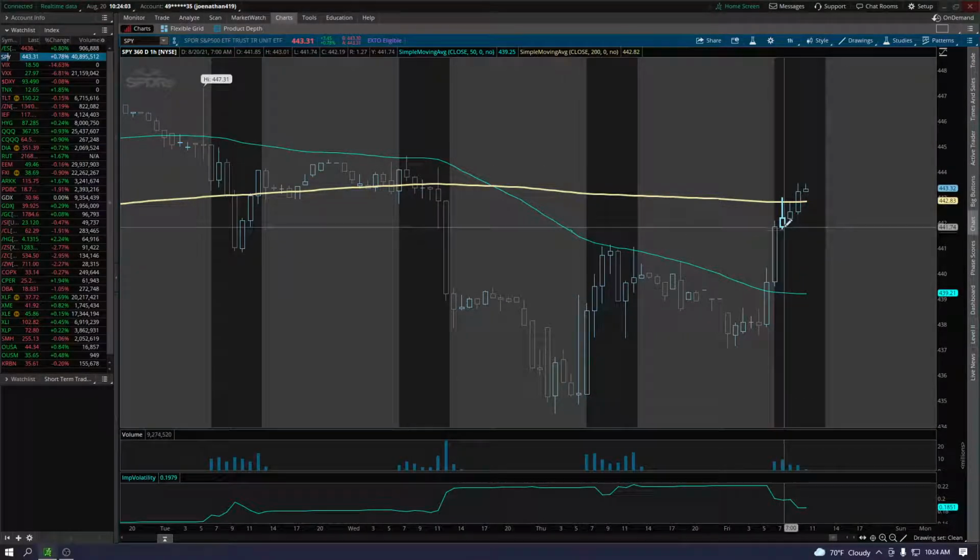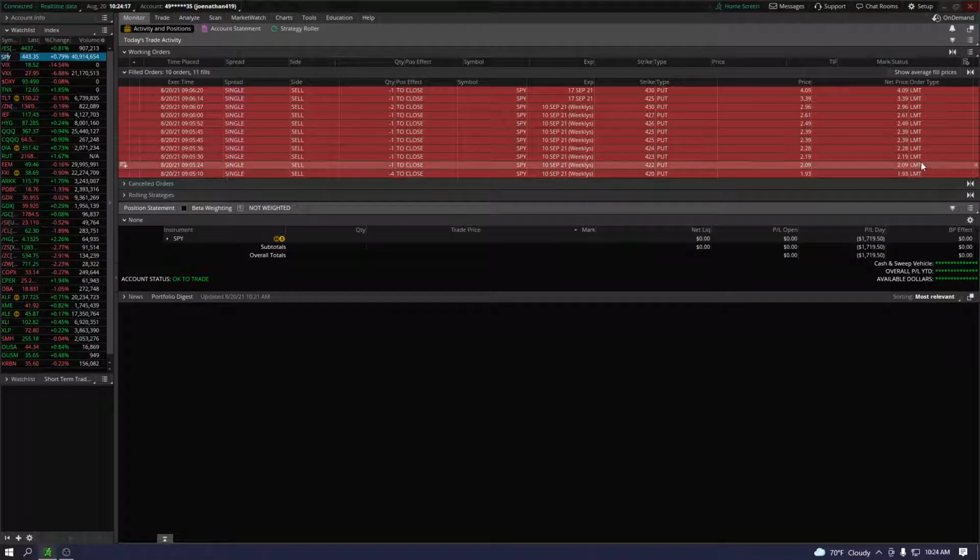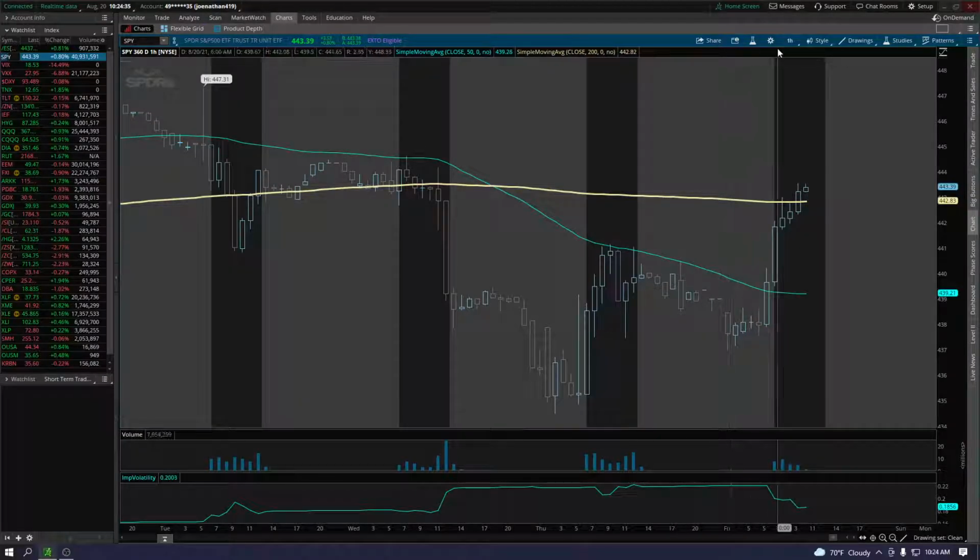I should have sold right here when I got my little chance to finally sell a little bit when it pulled back. But I sold as soon as we were about to break this 200 on the hourly. I just sold everything. This is for the day. The actual loss for the entire position is almost exactly 1,800. That is a 32% loss in not even one day. That's overnight. So fat L's for me.